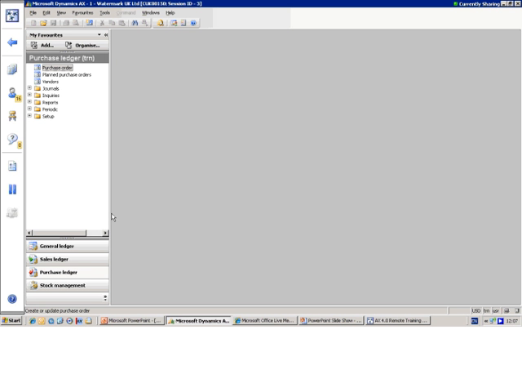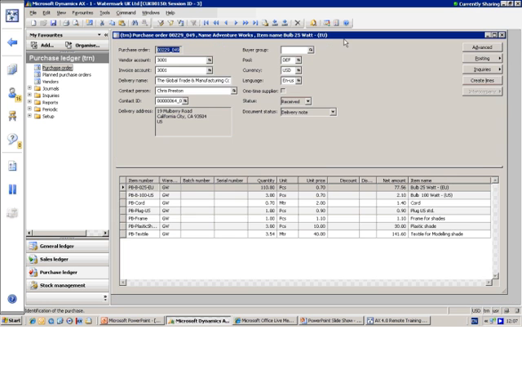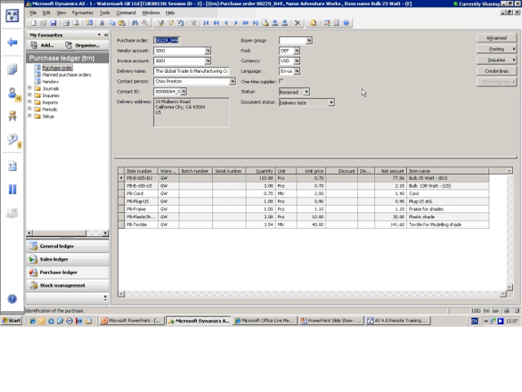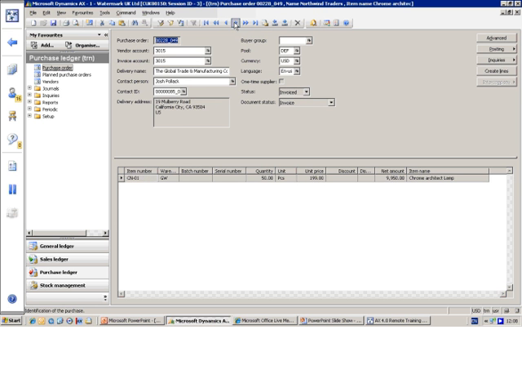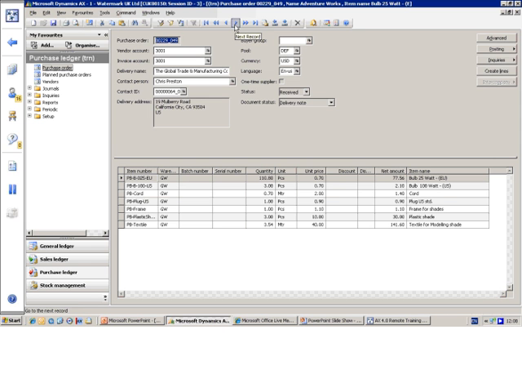So we are in the purchase ledger or accounts payable, and if I go to the purchase orders, I have advanced here, sorry. What is currently on the screen is the simple order view. If you want to navigate through the purchase orders, you can use the arrows on the top of your tool menu. So you have arrows, so you can just move to the previous order or to the next order. It will display the information.